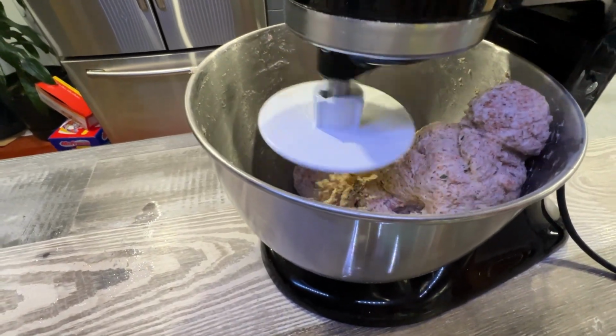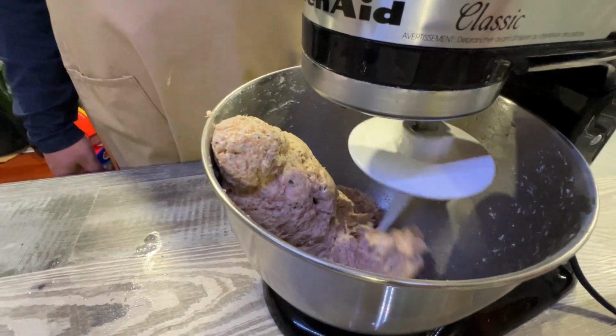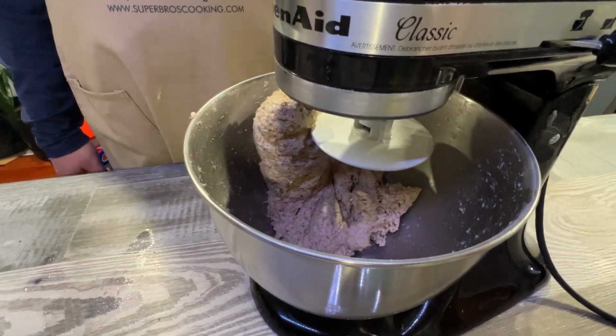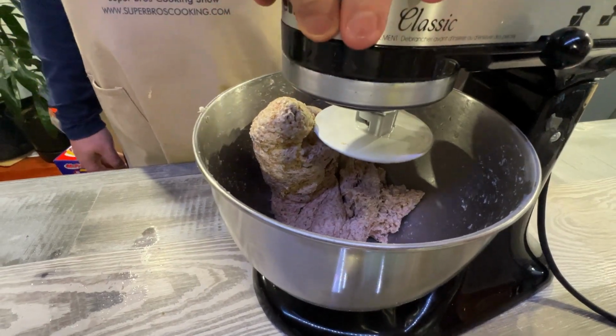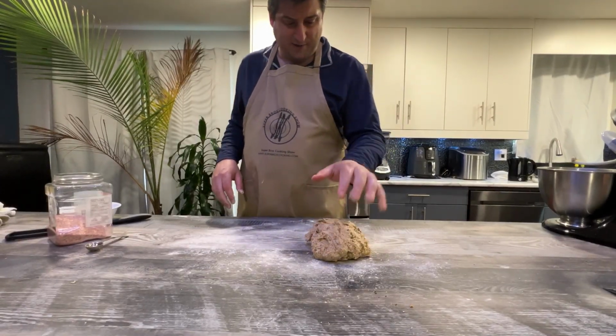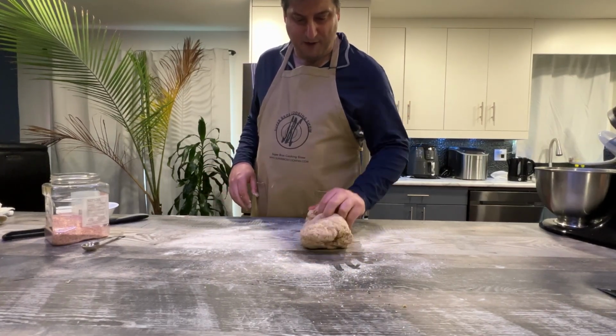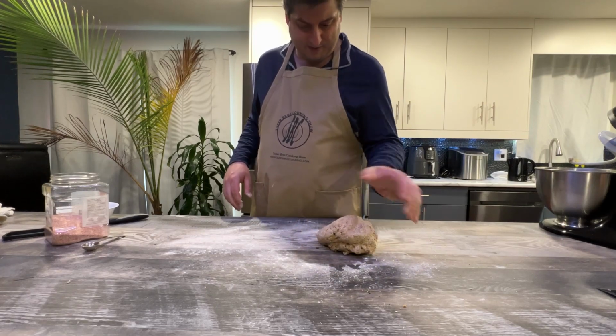Here we are, our dough ball has been formed. It's almost perfect here. We're just gonna take her out, plop her onto the surface and give her a little kneading. Right, our ball is out of the mixer, guys, onto our work surface, and we're just gonna knead it out a little bit before we throw it in our bowl overnight.